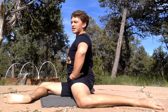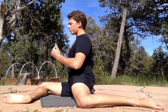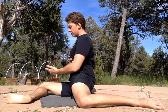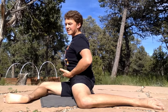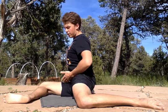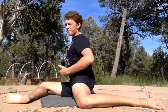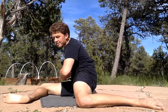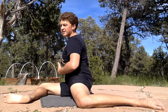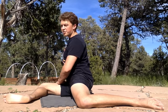When I keep the chest tall, I'm able to properly align the hips so that when I do in fact lean forward, I'm able to push my butt back in space while keeping this nice 90-90 alignment, also from the right thigh to the left thigh. And I can lean forward in a way that doesn't stretch out the ligaments of the lumbar spine, but indeed goes right for that right IT band and external hip rotator.